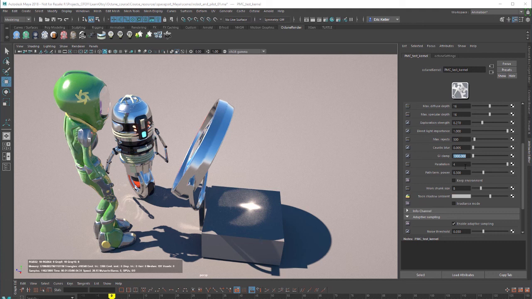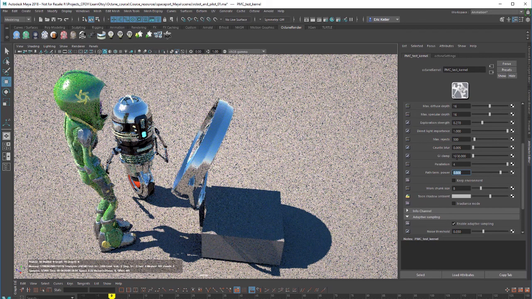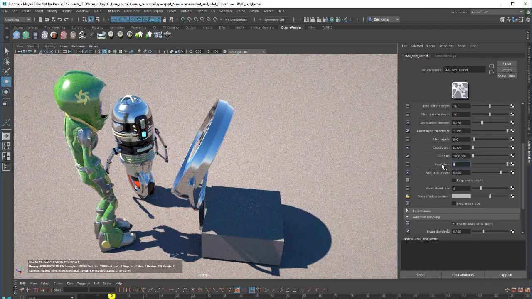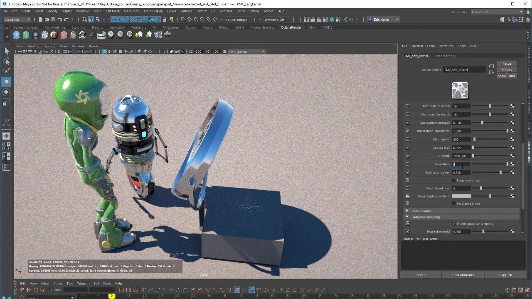The parallelism slider we discussed in the path tracing video. High values require more memory but can also reduce render time. And this, of course, depends entirely on your GPU architecture. It won't affect the quality of the render, though. The path termination value, increasing this can increase render speed, but may cause a higher amount of noise in dark areas. I'm going to set this to 0.8. And let's leave it where it is.